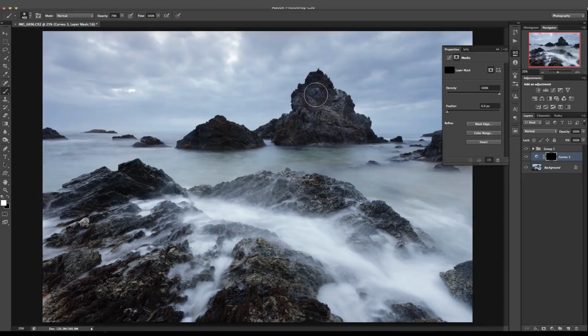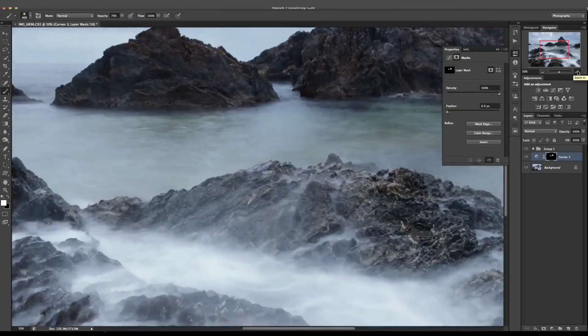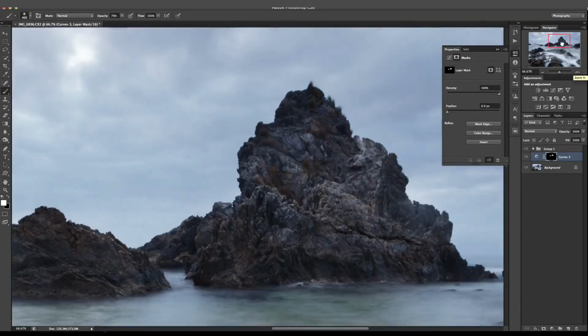Now, this is an excellent way to go about this, but if I zoom in a little bit to get really up close to those edges, then what's going to happen is that no matter how accurate I am when I'm doing these brush strokes, there's always going to be a risk of not getting all of the detail that I want with this brush stroke.